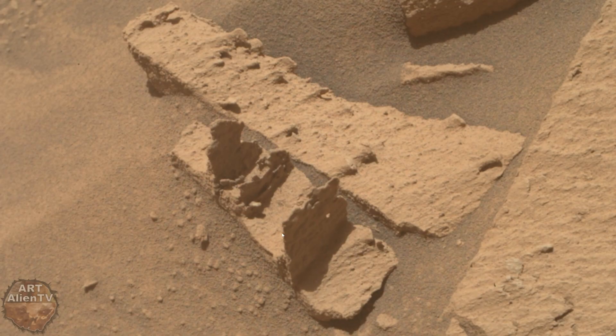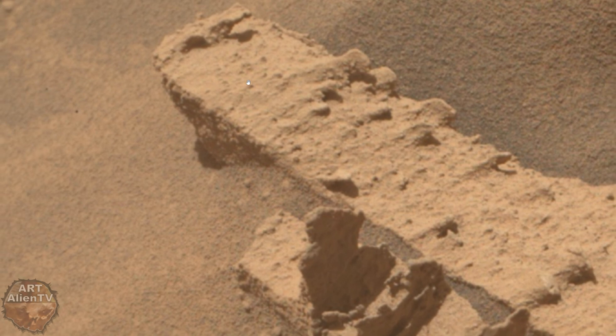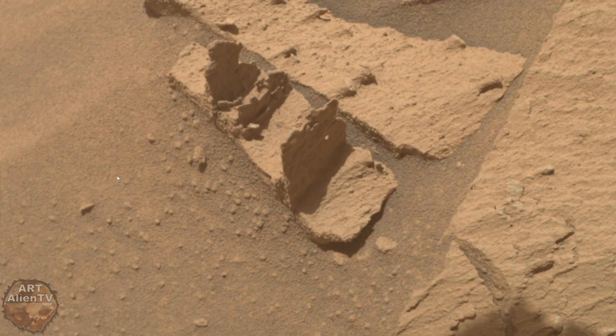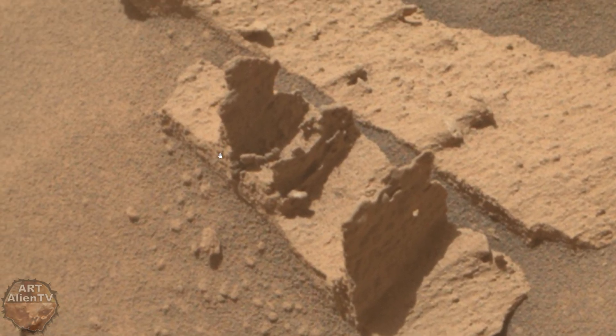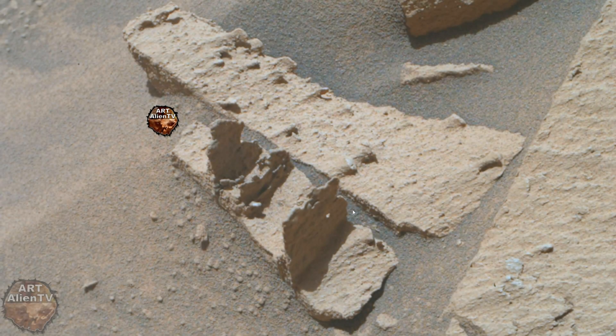I'm going to flip through — here's a raw clip showing the thing next to it as well, this is completely raw. We've got this strange plank-like shaped piece here with nodules on it, these weird parts sticking out. And then on the end I just noticed there's a weird part sticking out there with a shadow — could this be part of the same thing, like a shelf or some kind of piece of furniture? Even in the raw clip you've got quite good detail here. This was taken right next to the rover, so we can see that these parts look like they're part of something — but what?